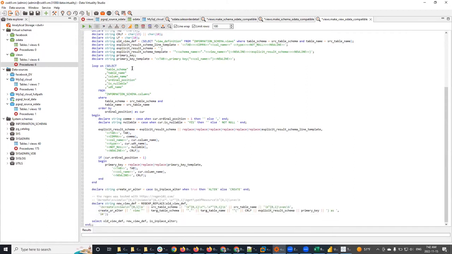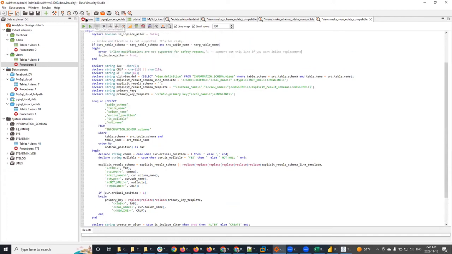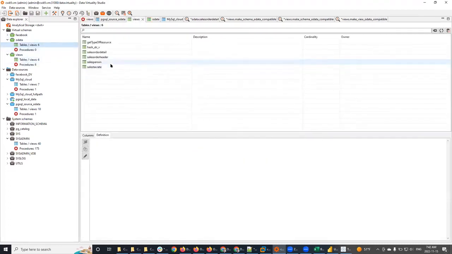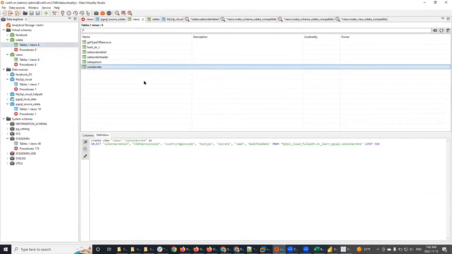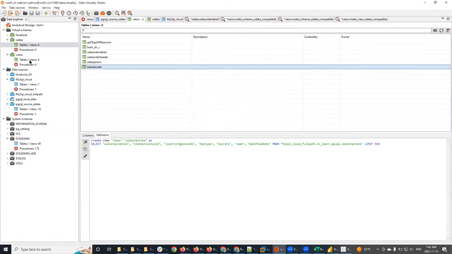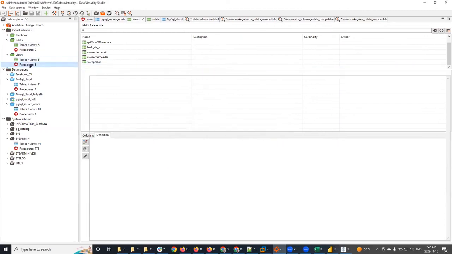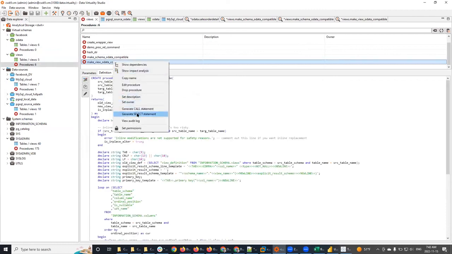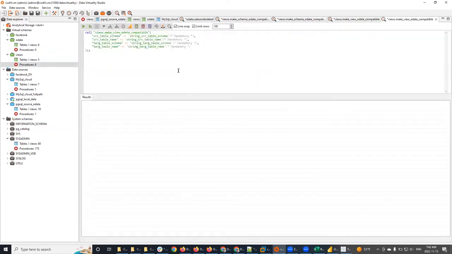So it'll just go through and loop on all the columns and use all of this information to fill in the templates, and it'll just create a new one. And let's go through and see what that looks like. So I used this previously, and I'll use it on this one. Let's do the sales tax rate. I'll drop this view, and I'm going to call this here. And I want to do it as a call statement.